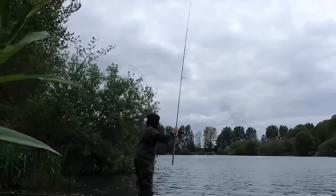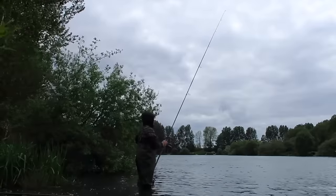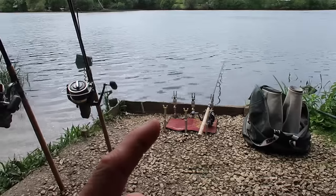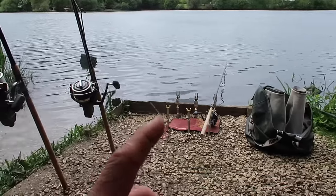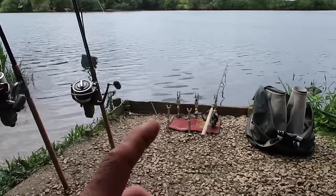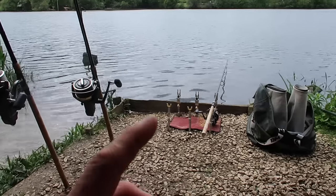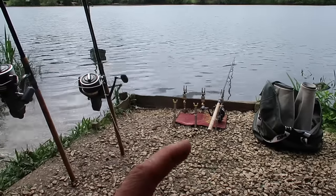I didn't put much bait out yesterday, so today on them two rods over here, I'm going to put the rest of the bucket out of that chops I had yesterday, because obviously, as I said to you, I didn't put much out. I'm going to put the rest of the bucket out over the two rods, do that now, not top up tonight, wait for the fish to move in, and fingers crossed, it happens tonight. I'm off tomorrow, so I need to nick one tonight to beat the blank.